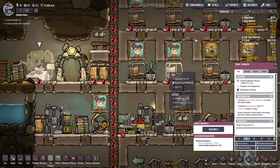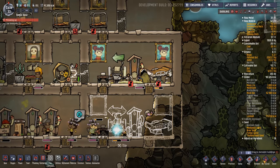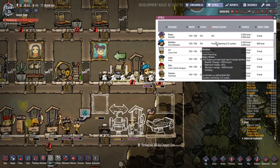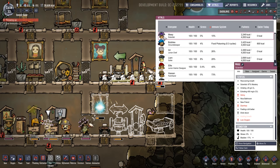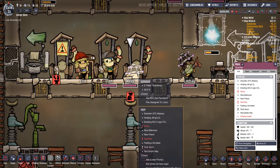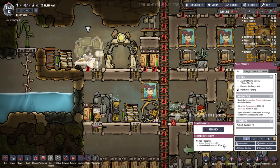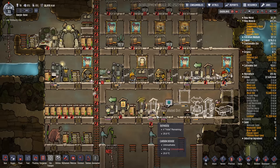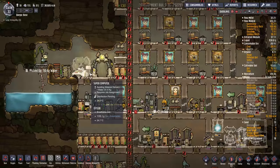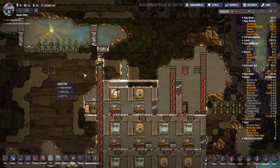Requires job assignment. Oh, are you our only researcher? I think you are, aren't you? I feel like I'm just going to be mopping up behind you at the moment. Until you're better. Oh, there we go. Meep's better. So where's Meep? That'll be Lindsay. There's me having a sleep. Okay, that's fine. So we need you to finish off one little piece of research, and then we'll be able to make... I think we're going to stick it here. I can't remember whether it needs power or not. I'll put that on a 3. She'll get that done. And then we'll go for the farming station.